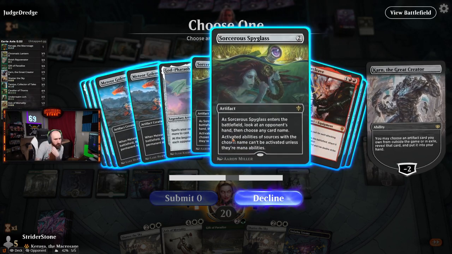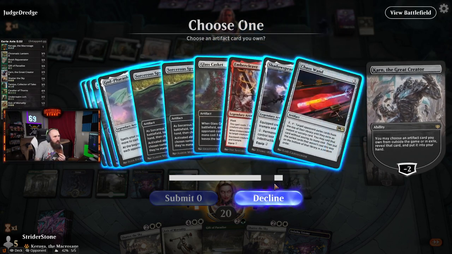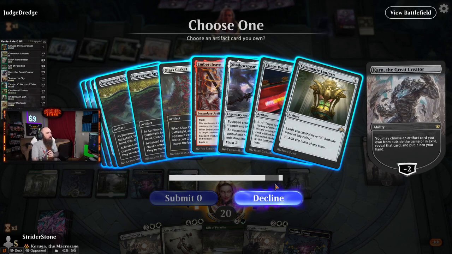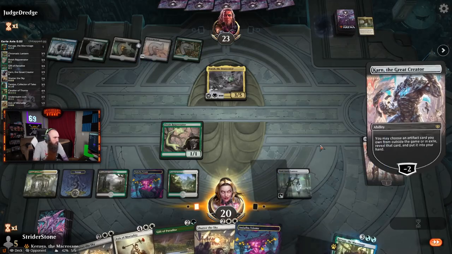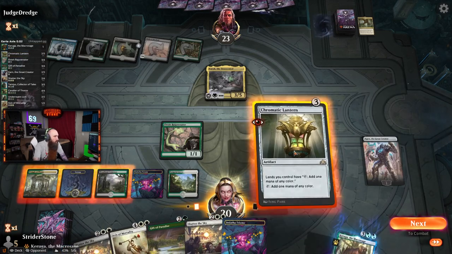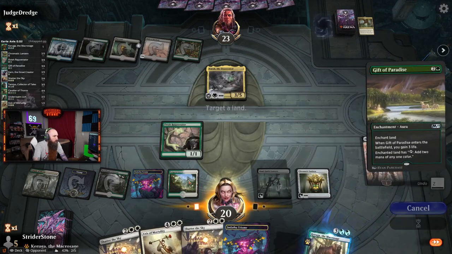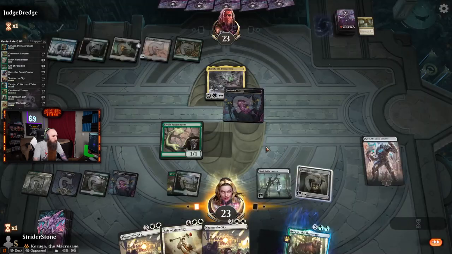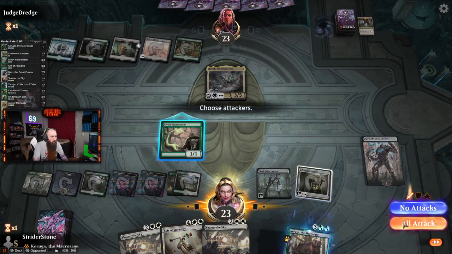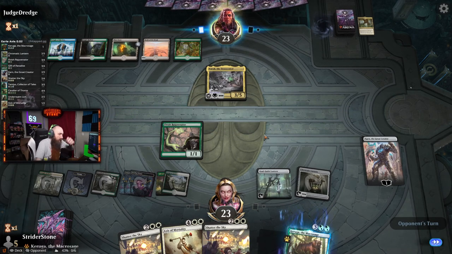So this doesn't actually affect it. I mean, I could just Chaos Wand. Yeah, it's gonna hold priority for everything. But that's kind of fine. So now I can Keruga and draw a bunch of cards.